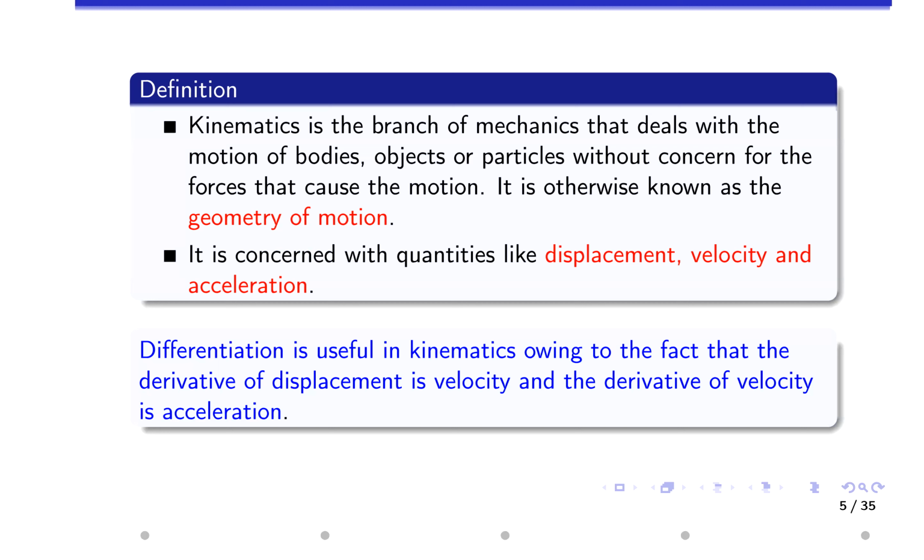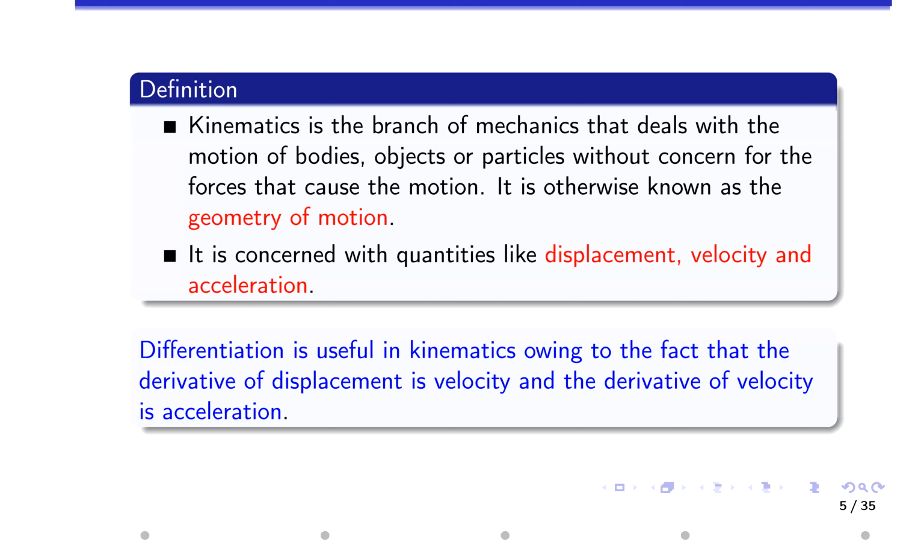So kinematics is otherwise known as the geometry of motion. It's basically about the pattern of motion, how the motion goes, in what way. Is it like a parabolic motion where the thing goes and reaches a peak and comes down, or does it go on a straight line, different things like that. So it's all about the geometry of motion, and it is concerned with quantities like displacement, velocity, and acceleration.